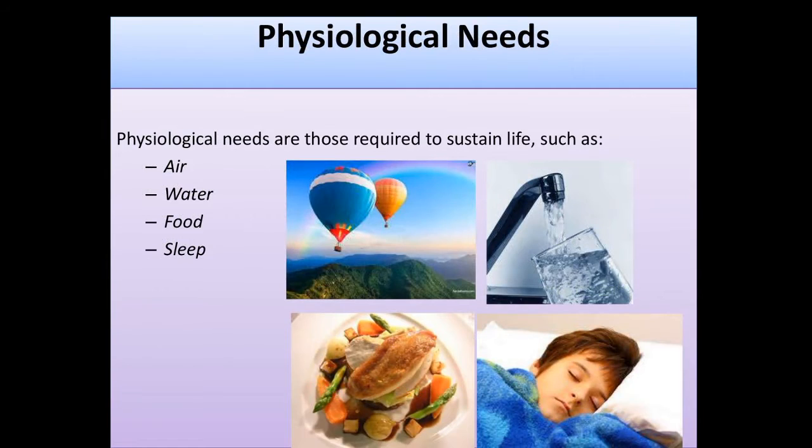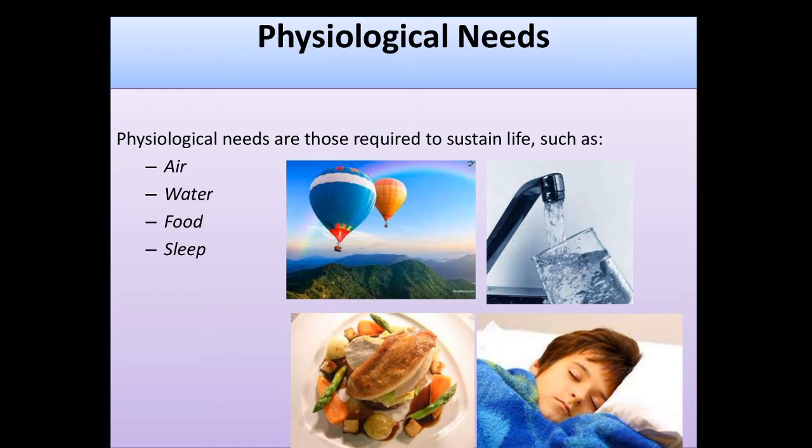So, here, physiological needs. Now, I told you what all the physiological needs are: air, water, food, then sleep. Everything is actually a physiological need. We can also take it as basic needs. Without this, even if somebody says, no, I'll keep on working if you give me some benefits, nobody can do it. So these are all the basic things you should fulfill first. Without these things, nobody will be working actually.